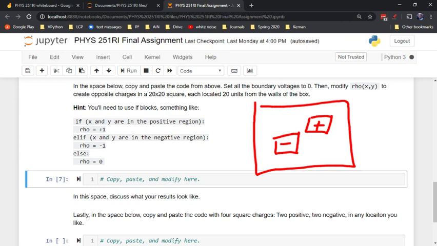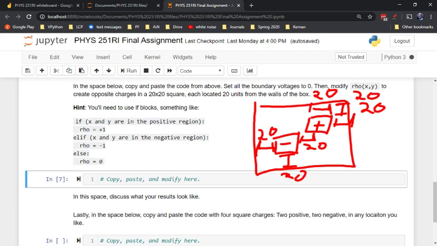And the way it'll work is that these each need to be 20 units wide. So that's going to be 20. And they need to be 20 units away from this edge, 20 units away from this edge, and I didn't draw this very well, but 20 units away from each other. So 20, 20, 20, 20, right? So this thing is going to be within one region over here. This thing is going to be within another region over here.